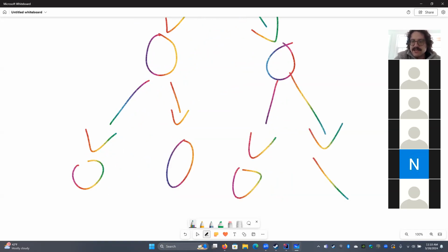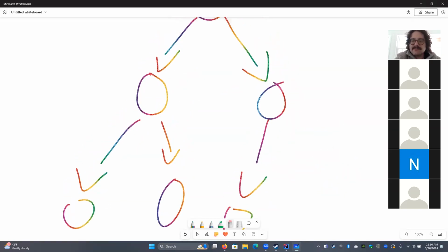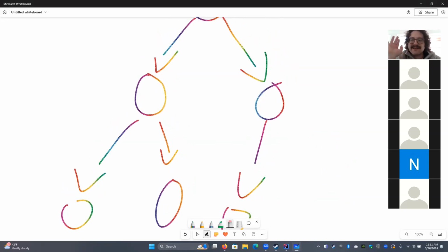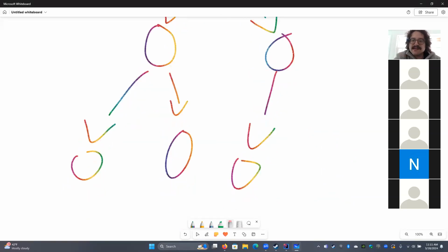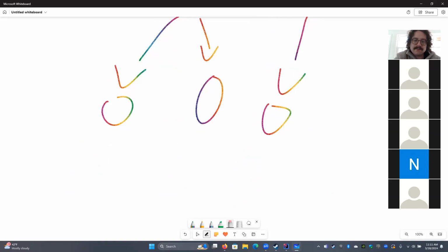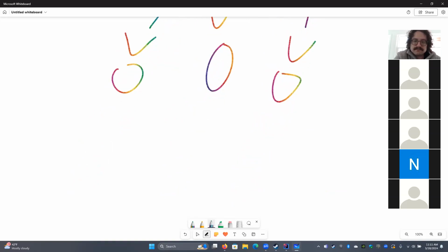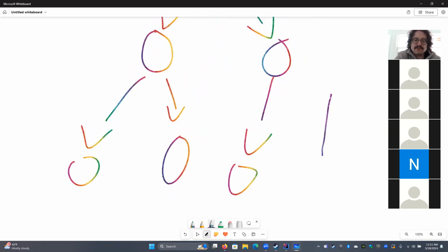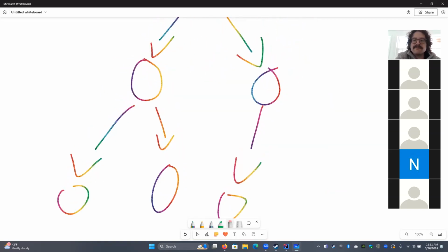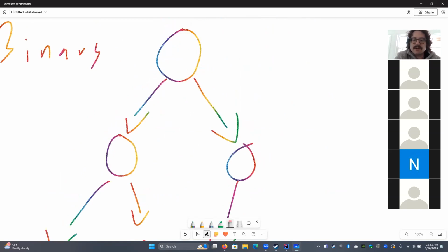Sometimes you only have 1 child, specified by that X over there. A lot of times that X isn't explicitly drawn, and you just leave it blank. But sometimes it's useful to draw that X to let you know where space is. And again, you might have no children. Nodes that have no children are called the leaves, and the node at the top is called the root.